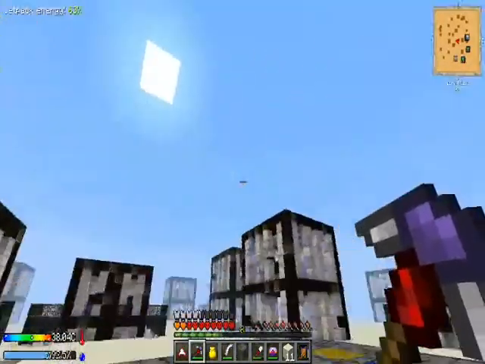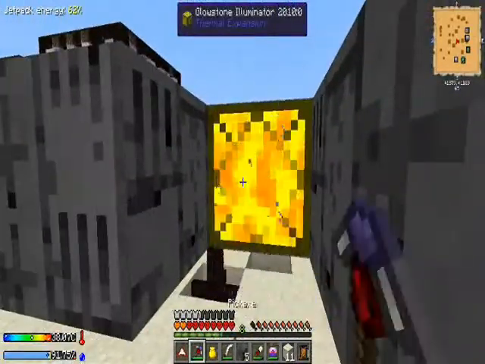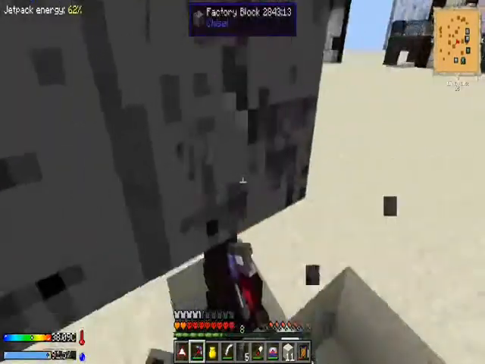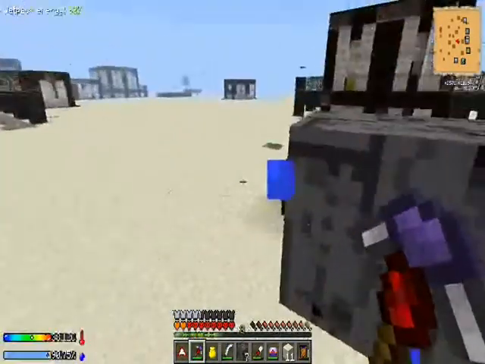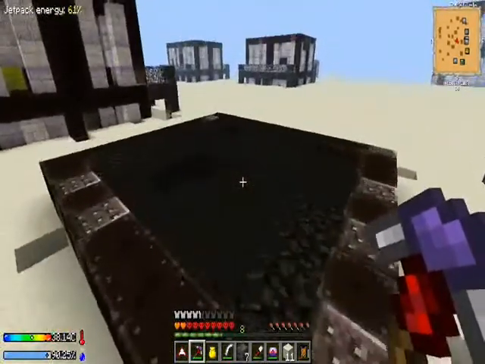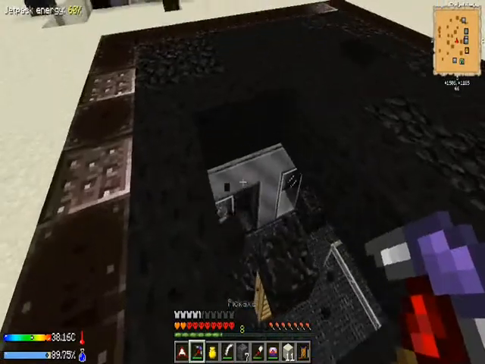What is this, a helipad? I do not know what this is. I'm gonna tear it apart though. Let's see, what is that? Nether brick fence? I think this is supposed to be a helipad of some sort. What is this? Oh, that's cool.